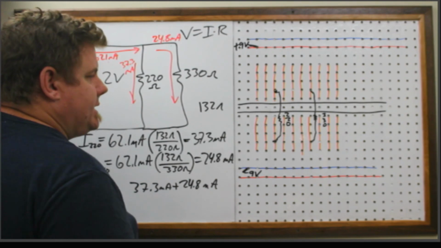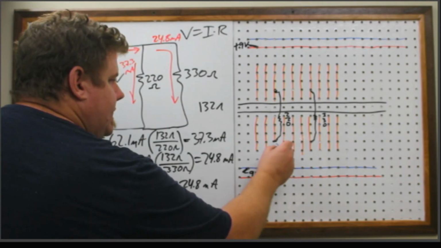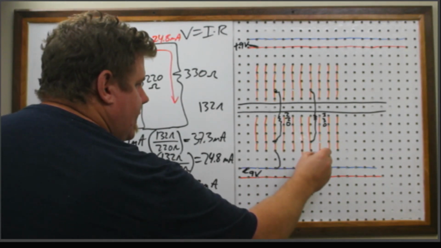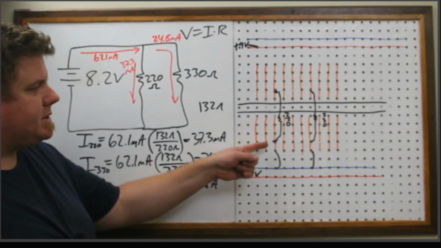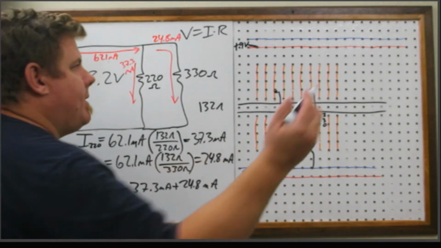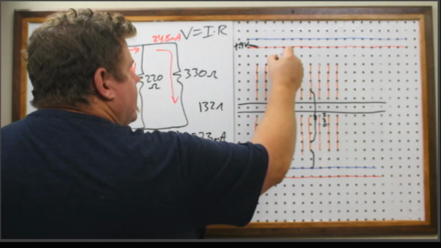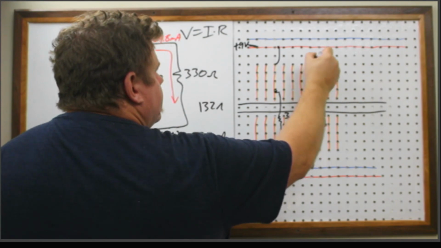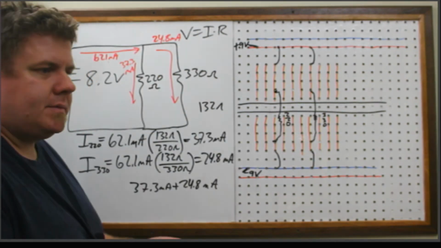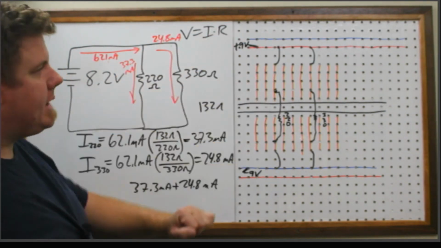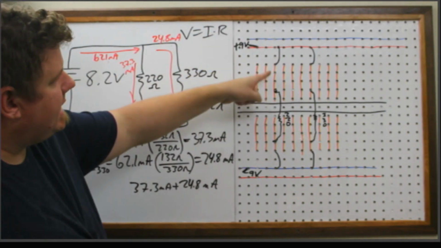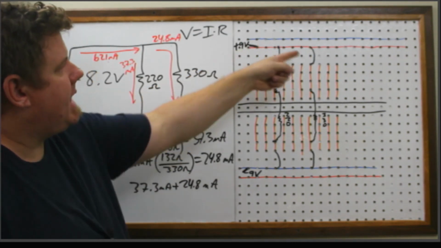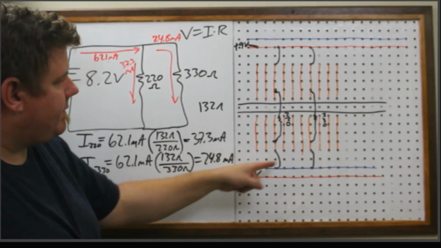All right, so what I'm actually going to do is I'm going to have a wire from here to here, and I'm going to have a wire from here to here. That way I can insert my ammeter here or here. I'm also going to do another wire from, let's say, here to up here, and from here to up here. All right, so you can see I've got it spanned across the whole breadboard. I could connect this to any one of these group of 5 here, but I've just got it on this one. So from here to the rail, from here to the rail, the positive 9-volt rail, and then from here to the negative 9-volt in both cases.